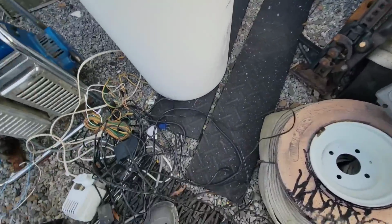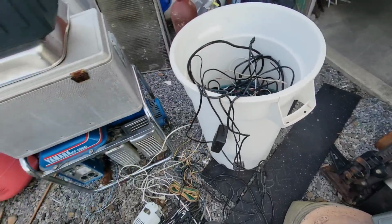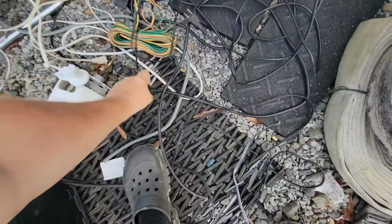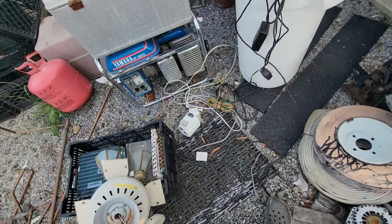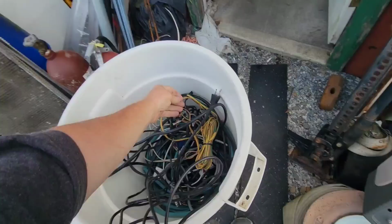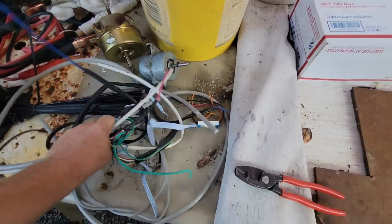Couple piles all over the place, actually. Just been throwing it all over. The expensive yard, or the yard that pays more money, is paying 79 cents if you cut the ends off the plugs. But the cheaper yard will give me 72 cents if I leave them on there. So, I guess it's going to the cheaper yard. I don't want to drive 45 minutes for an extra couple pennies, you know what I mean? Probably should keep that. It looks like some good trailer wire, huh? Little piles everywhere.